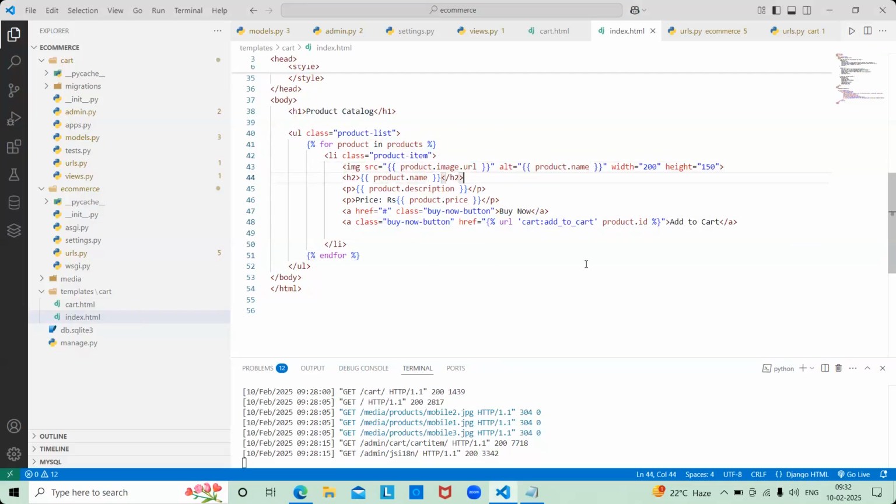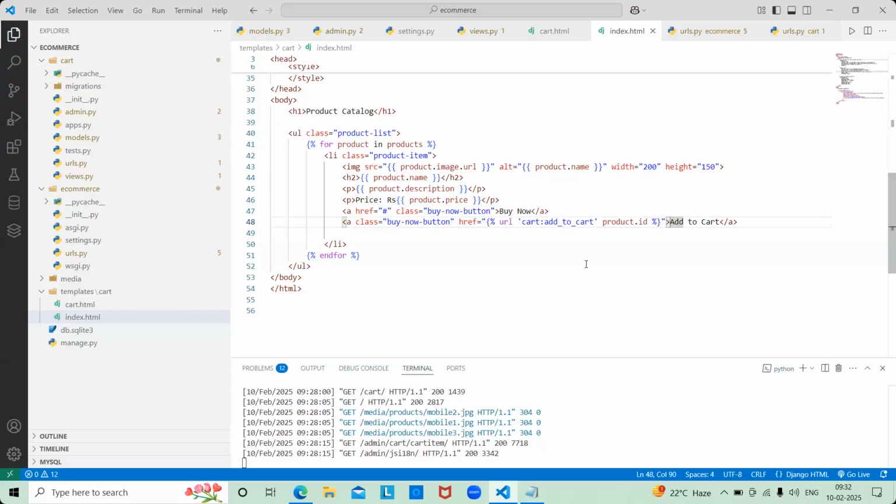The image, the product name, the product description, and the product price. So here you have two buttons, right? One is buy now and one more is add to cart.